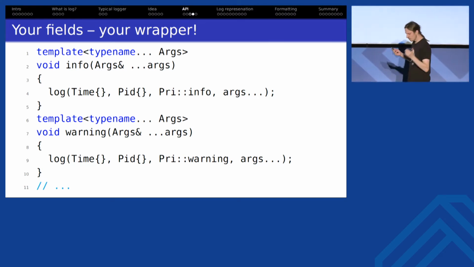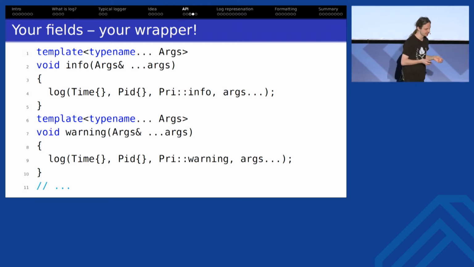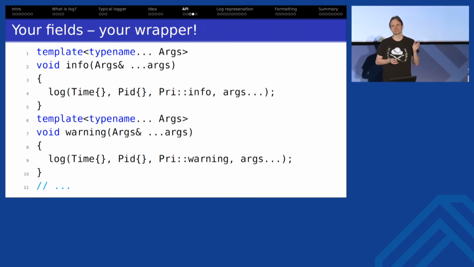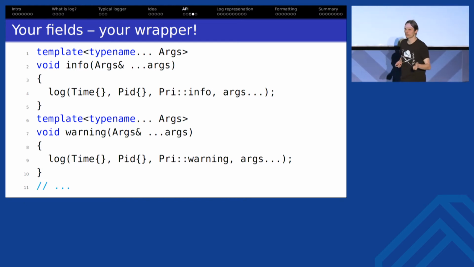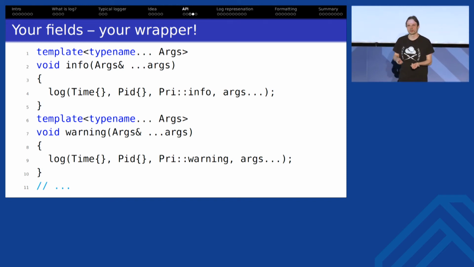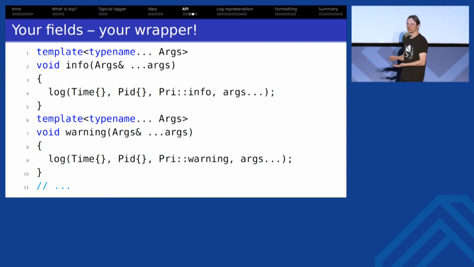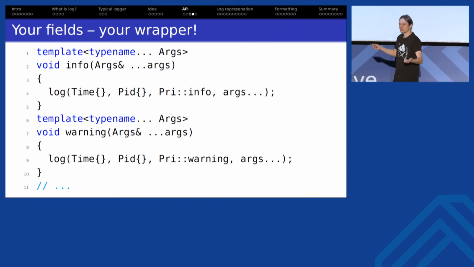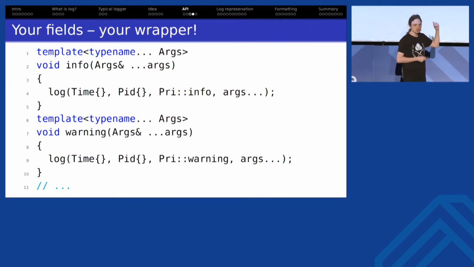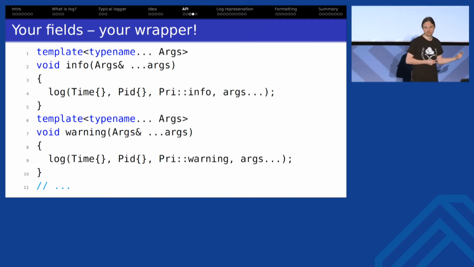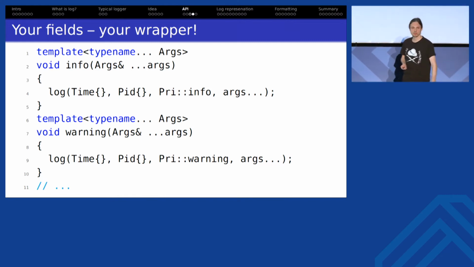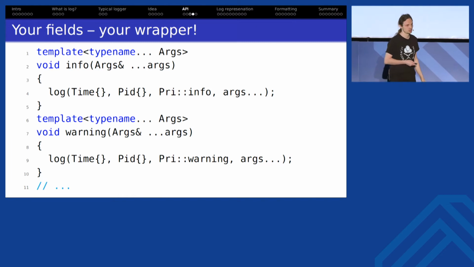Why? Because when you're using an off-the-shelf logger, and there are plenty of loggers out there on the internet, they usually provide you a given set of fields which is fixed. You will always get a timestamp, you will always get a priority, but from that point on, it pretty much varies. If you're building a distributed system, for instance, the IP address of a node is crucially important information for you. But on the other hand, if you're working on a single node, you do not want an IP address, because it's always the same, it's just pure noise in the log. So you can select what your common set of fields is. This framework does not impose any restrictions on you. You can have one field, you can have 20 fields if you need. It's all up to you, with just a few lines of code to wrap it for your particular project.